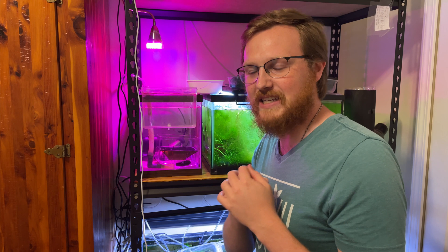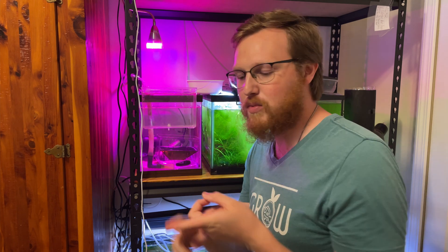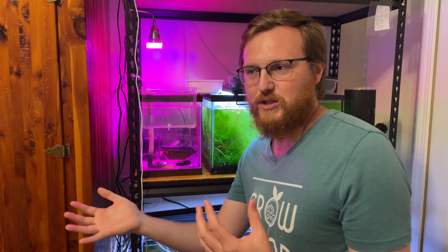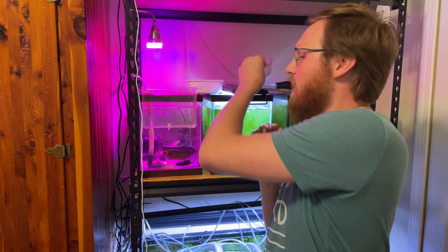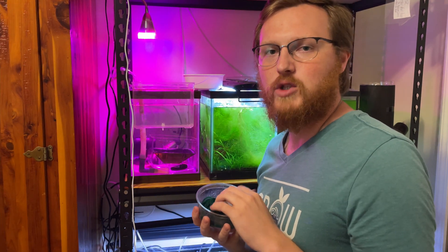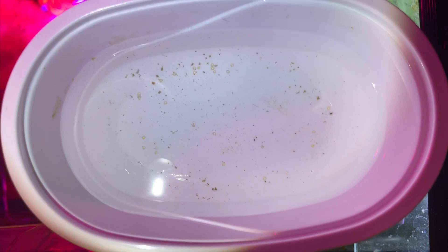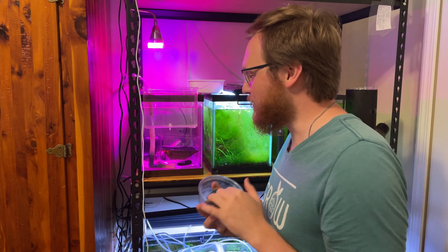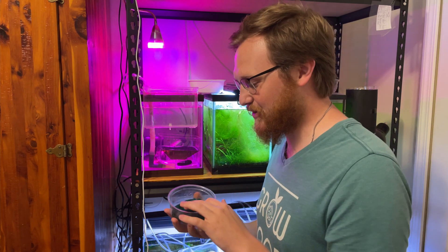I tried it for two weeks to spawn CPD eggs. I was feeding normal live baby brine, frozen brine shrimp, flakes, pellets — all the type of stuff that I normally feed. No eggs for two weeks. The next day, after about two weeks, I came in and put in my normal spawning mops. Boom! 20 plus eggs. So I think using the spawning material, there's no reason why you shouldn't use it — you should go ahead and use that spawning material, especially if it helps increase your egg production, which is what we're all after.